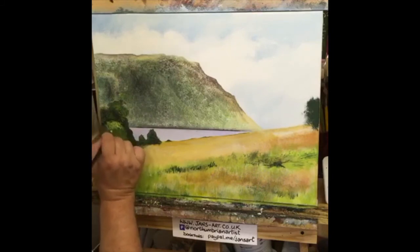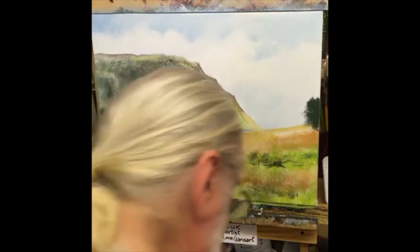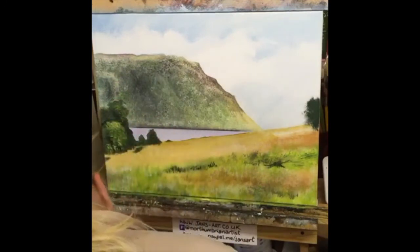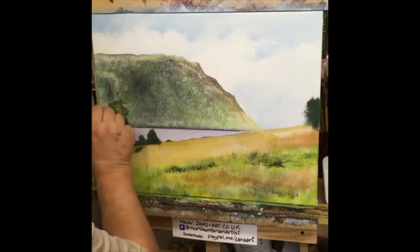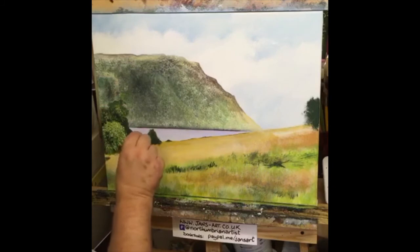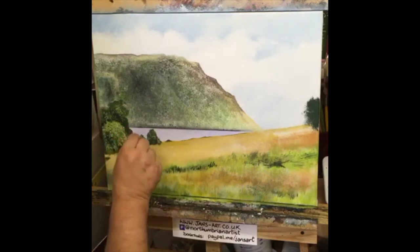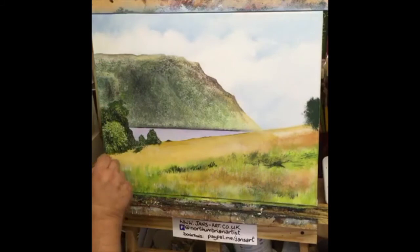Adding more white to the mix. Just want the sun to shine on that. The only way I can do that is with my sponge. There. The sponge comes to the rescue again. See? There we go. So I've got those trees at the bottom of that hill.